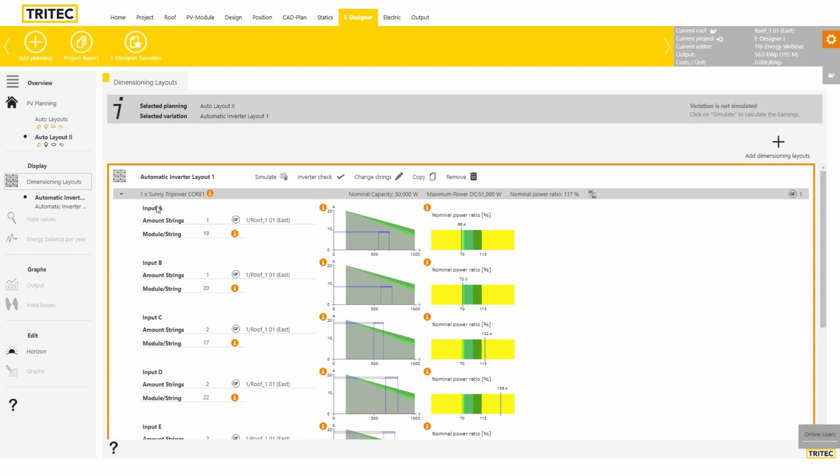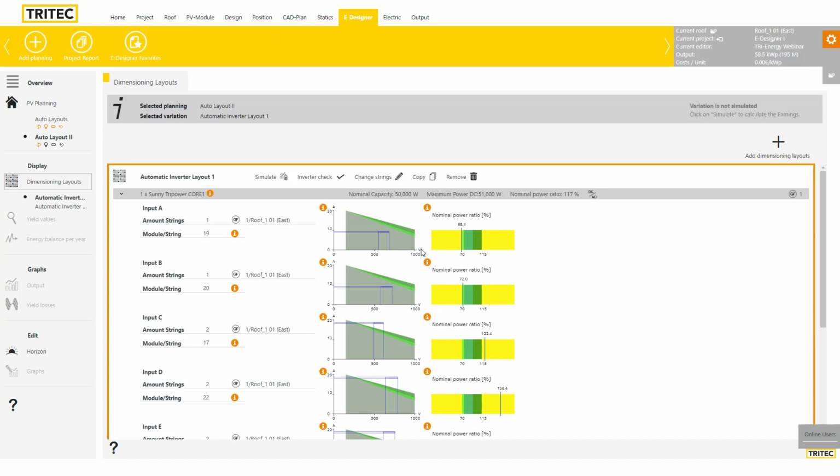I see again the input A has 1 string, 19 modules. You see the current here. This graph is current and force. I just need to always translate that in my mind into English for these 2 values.